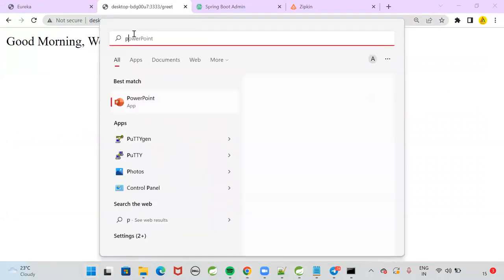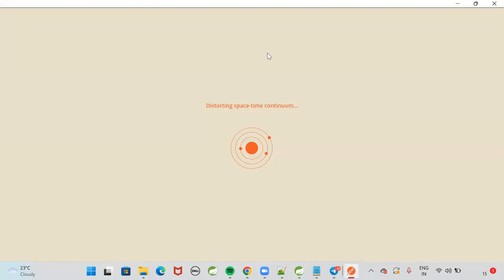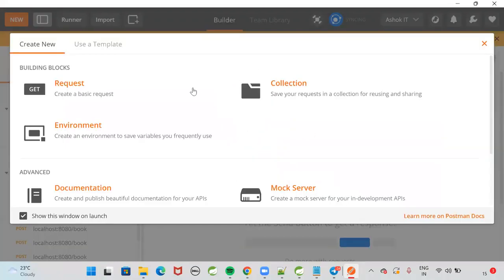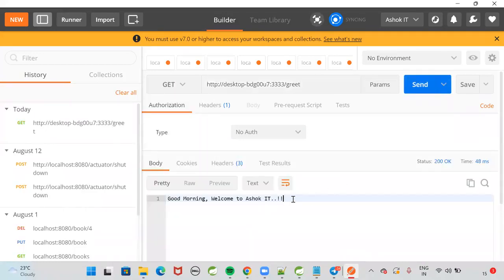Okay, guys, same request. Can I send it from the Postman? I'm accessing my API gateway, right? Can I send the same request from the Postman? Yes, I want to send a request from the Postman. I want to cover one interview question here, guys. So see here. Click on get. I want to send this request. Click on send. Am I able to get the response? Yes, I got the response.